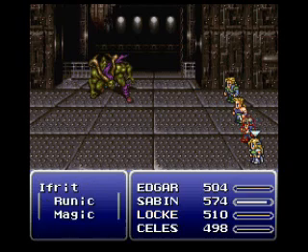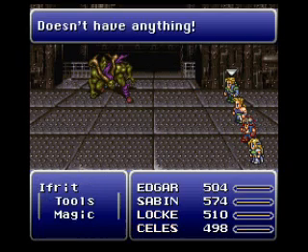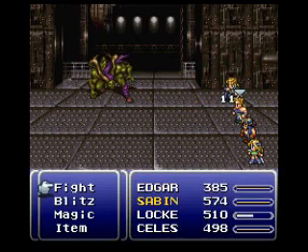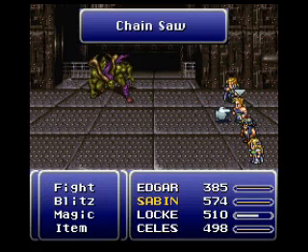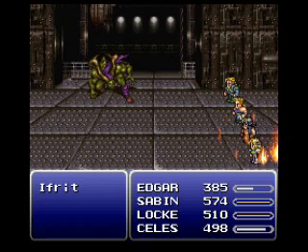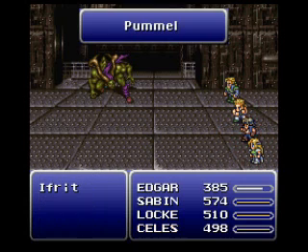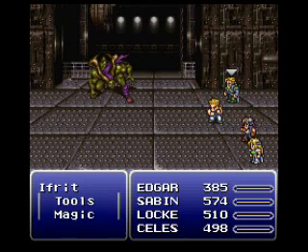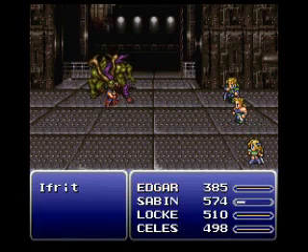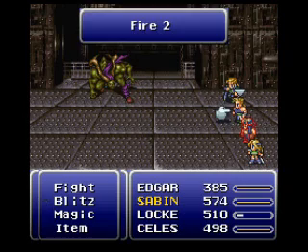Guess we should have seen this coming. I don't know why I just had Locke try to steal, because he doesn't have anything. Ifrit is susceptible to ice elemental attacks. And he absorbs fire, so do not use Fire Dance on him. And I believe he nullifies Aura Bolt. So use Pummel or Suplex, I guess. And have Edgar use Chainsaw and whatnot. Unfortunately, his defense is pretty high, so Locke and Celeste will not do much damage with physical attacks.